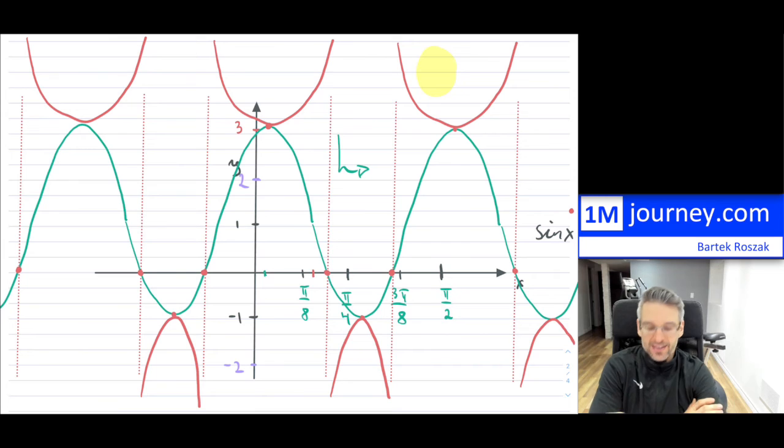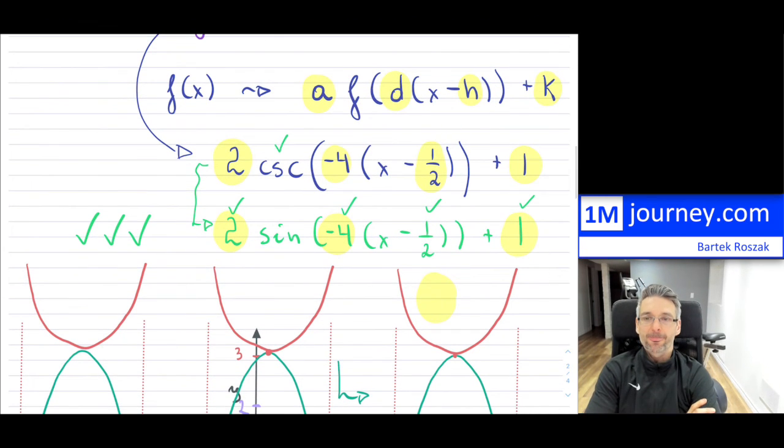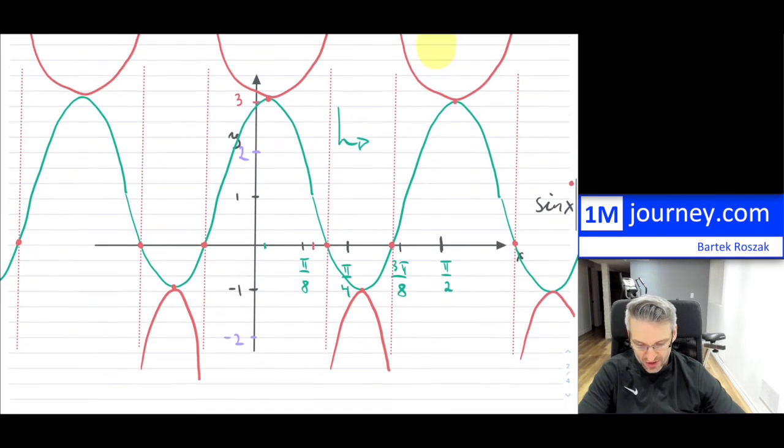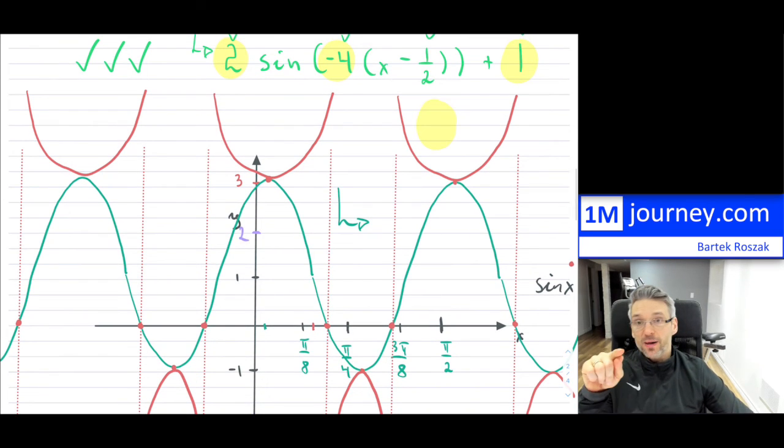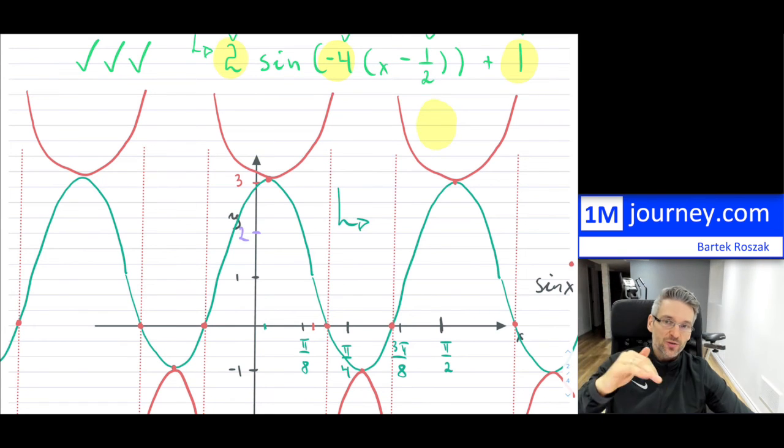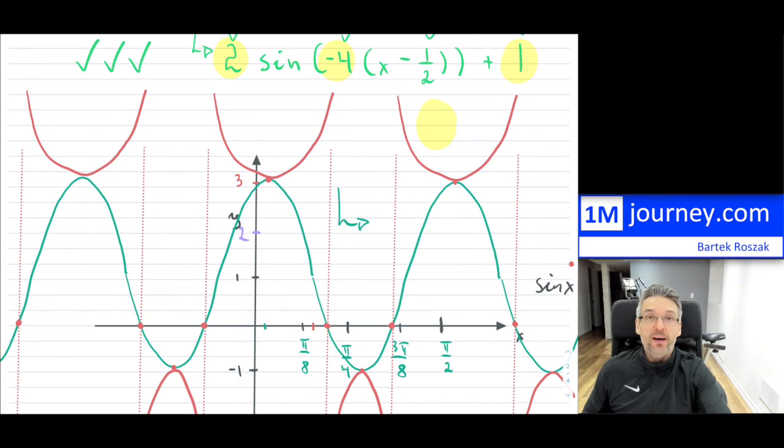And what you see there in red is now the actual transformation of that 2 cosecant -4, x, and so on. So that's how you can actually sketch these. And if it was a secant, you can do the same. Let me pop up Desmos to show you that it's exactly that. Let's graph the two so that you can see we were accurate. Those are the steps you can do. You can take this and try it on your own. Make sure you sketch it, because using Desmos is great visually, but when you sketch it, you really understand what is happening in these. So I'm going to pop up Desmos now.